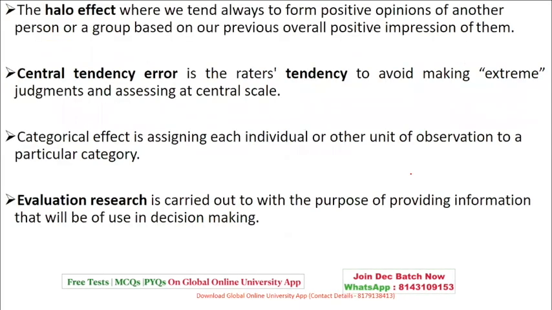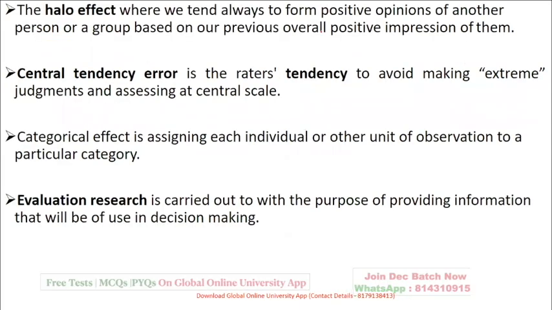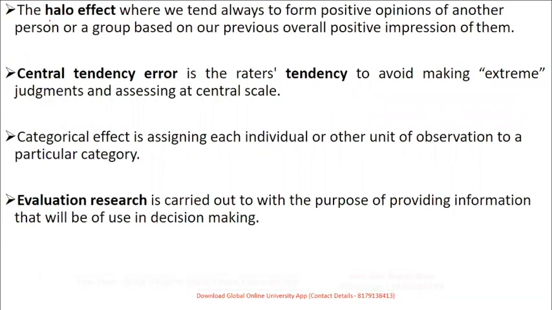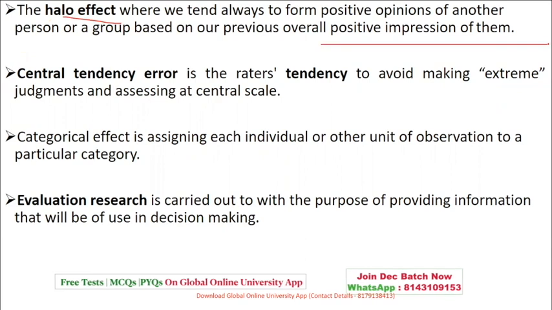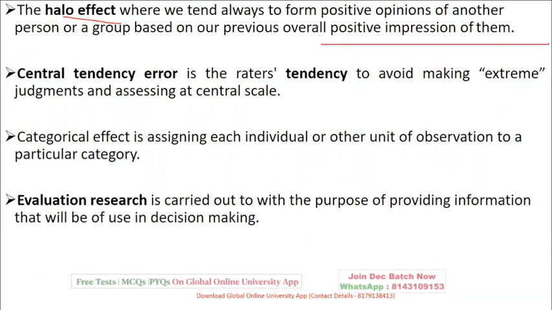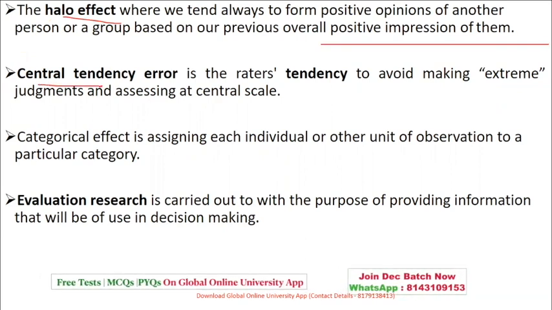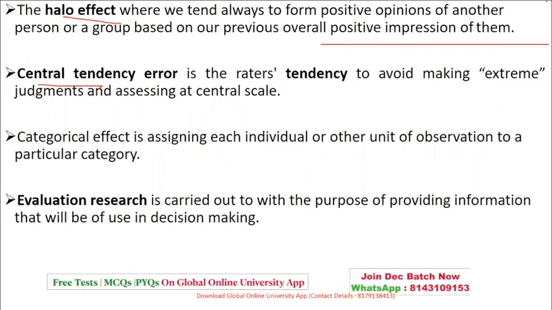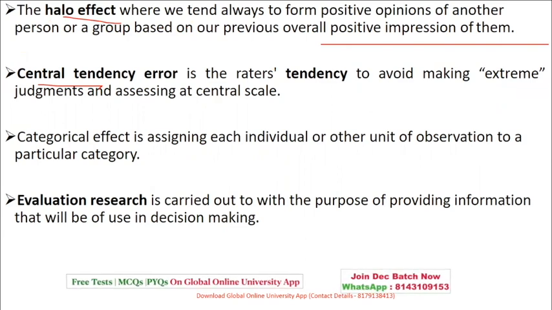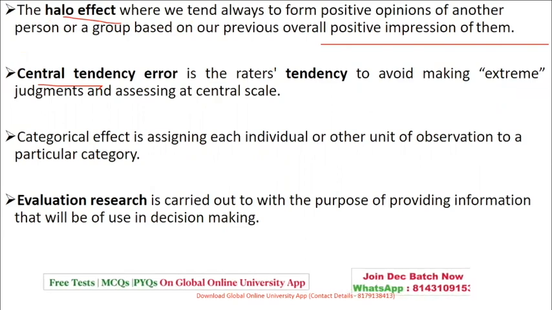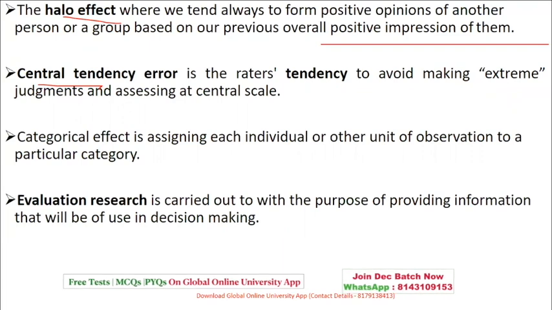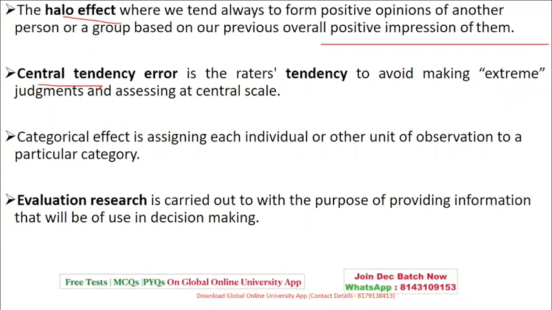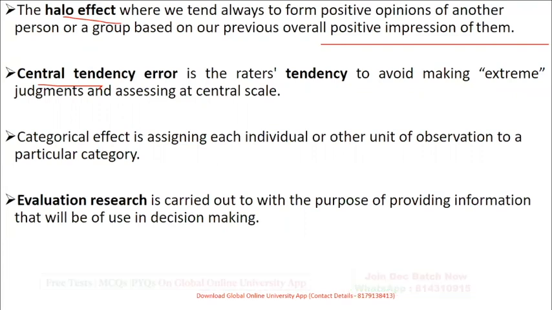The next one you have is certain effects. Halo effect is one where, on one opinion, you form the opinion of the other group members involved in research. Central tendency is where you do not want to either support. You want to be standardized, central. So you don't go for an extreme. You maintain a central point.